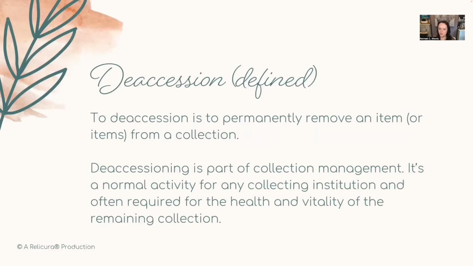Okay, introduction. Deaccession defined. When we are talking about deaccessioning, we're talking about the permanent removal of an item or items from a collection. For our webinar today, we're going to be talking about deaccession both in a museum collection context and in an archives collection context. While the collections are, of course, different, the act of deaccession and, for the most part, the policy and considerations for deaccession are pretty mutual.